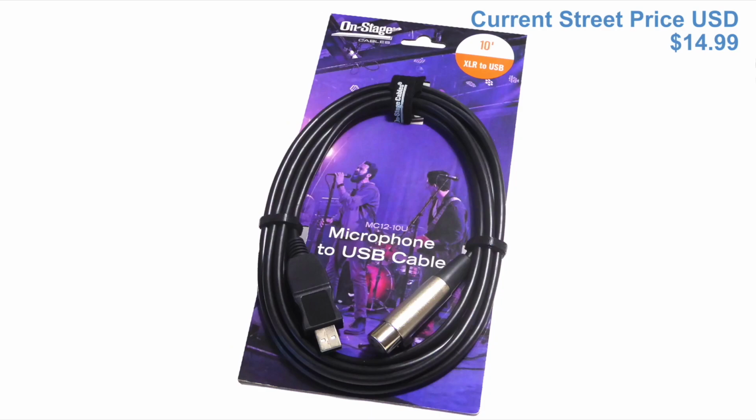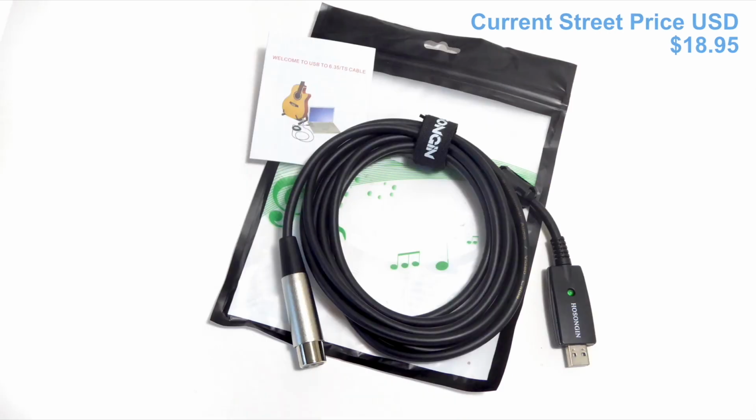Okay, so I have my top end and my bargain basement units. Time to fill in the middle. Here's a list of the other gear we've purchased from the least to most expensive. At $14.99, it's the OnStage MC12 IOU. For $18.95, we have an Amazon Superstar, the Hosongin adapter.